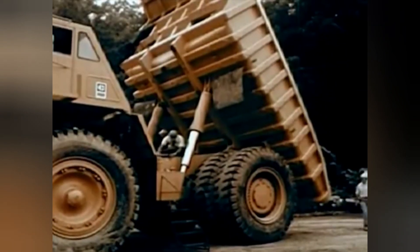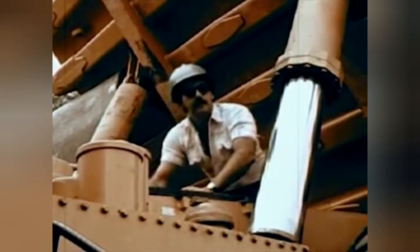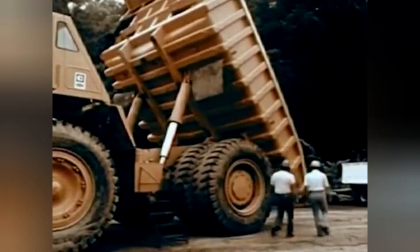He should have blocked both push arms and should never have relied upon anything as unstable or crushable as building blocks. Improper blocking and failure to block are major causes of crushing accidents. We're dealing with enormous weight and should never depend upon hydraulics alone to hold it up. Similarly, with the truck bed in a raised position, the locking pins must be in place before anyone works underneath — it's always important to look out for the other person's safety.